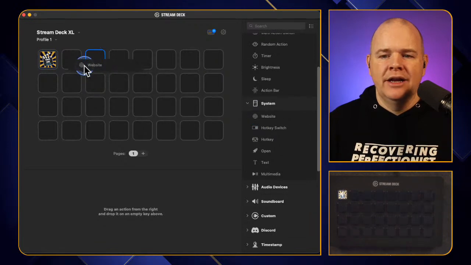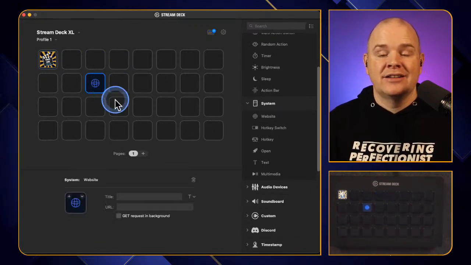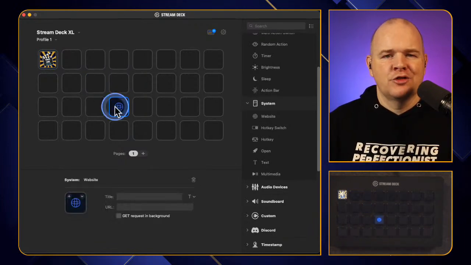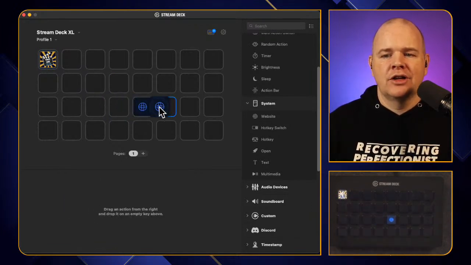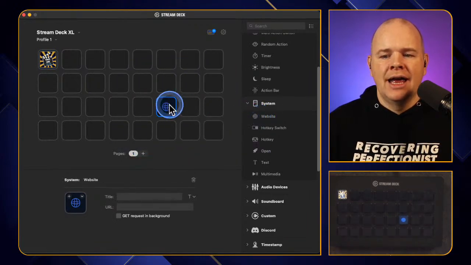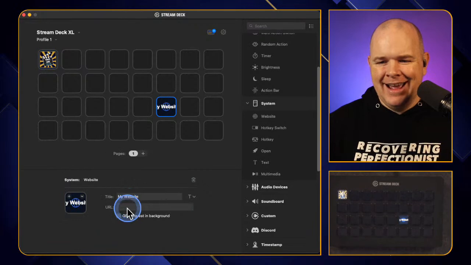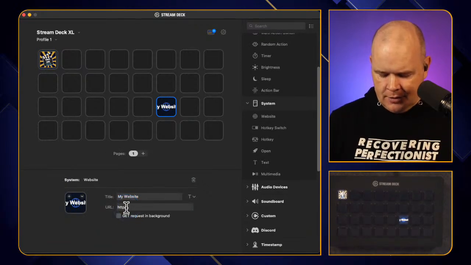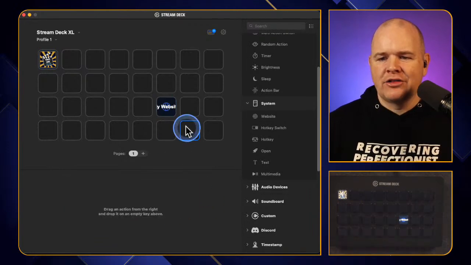So that just works by simply dragging the action onto any of the particular buttons. If you don't like where it is, you can easily just drag it and move it around. So once you've put these things in place, they're not actually fixed there. That's one thing that's a bit frustrating about the Loop Deck, it's not as easy to reorganize and move things around. But with the Stream Deck, you certainly can. And once again, we've now dragged that website action onto there. And then it's just a case of giving it a title. So if I type in my website and then type the URL, takeonetech.io. There you go. So now I've just assigned that to a button.